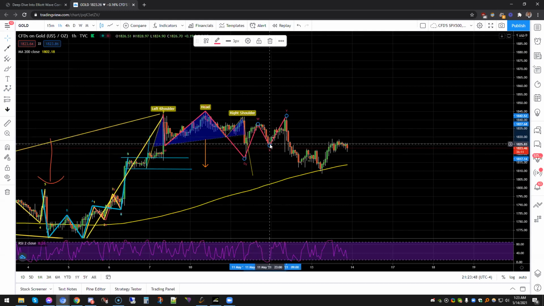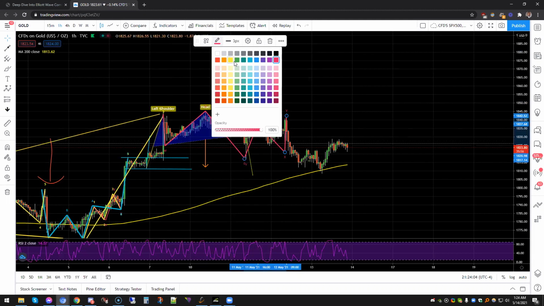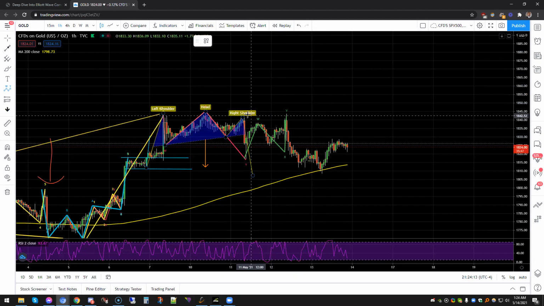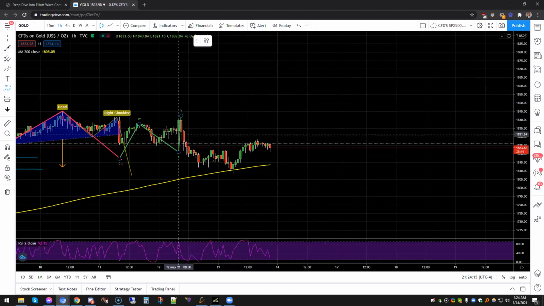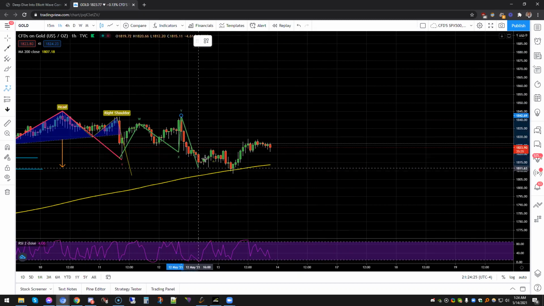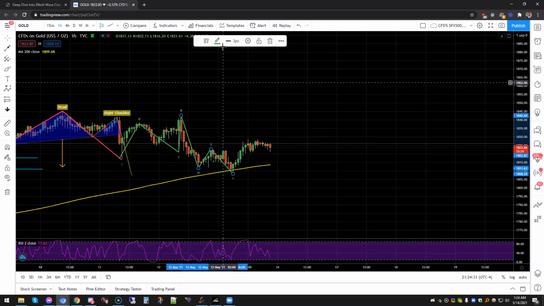Actually, this one is a little bit different. It's like this, right? This is 1, 2, 3, and then we make another wave up. So this is 3 waves here. Let's use a different color. For that B wave, let's use green. And then we're coming down in another 3 waves. All right, we can look at this one as 3 waves as well. Okay, so we came down in another 3 waves.